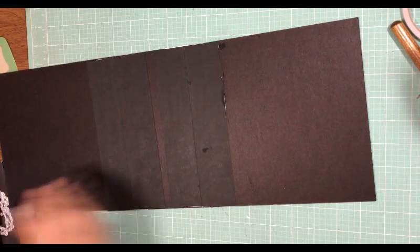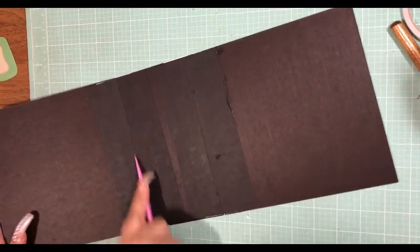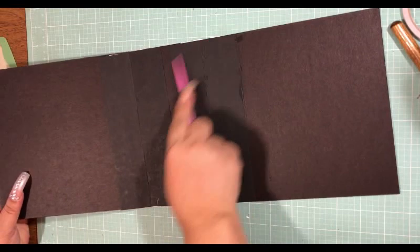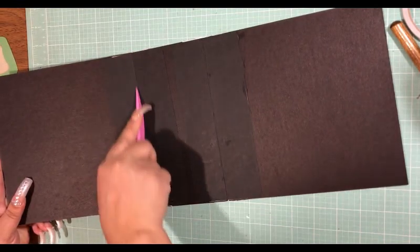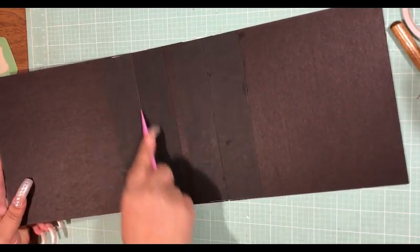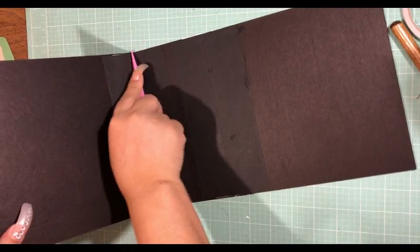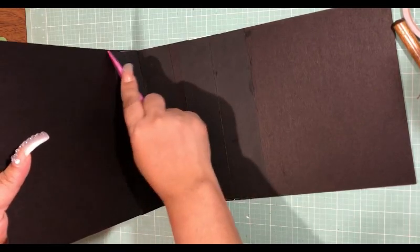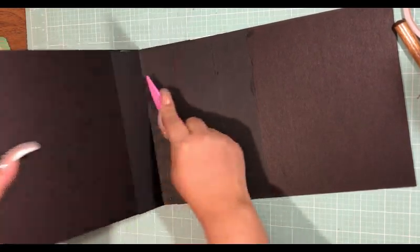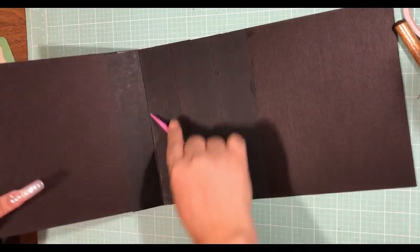Okay, here comes the fun part. Now we need to reinforce our strips on the, what is it? The score lines. So you just want to gently move your board and then back down and then back up again. Okay. And you want to do the same thing on this side.